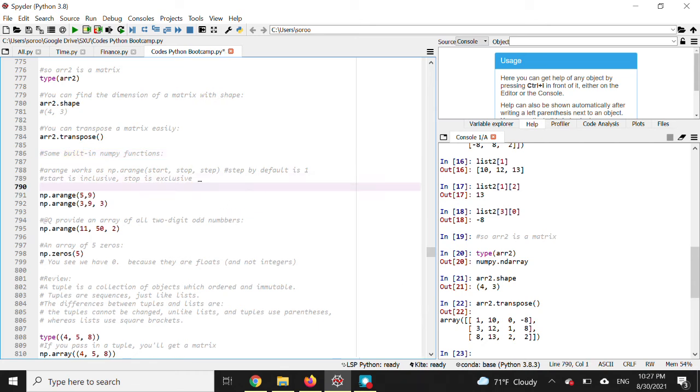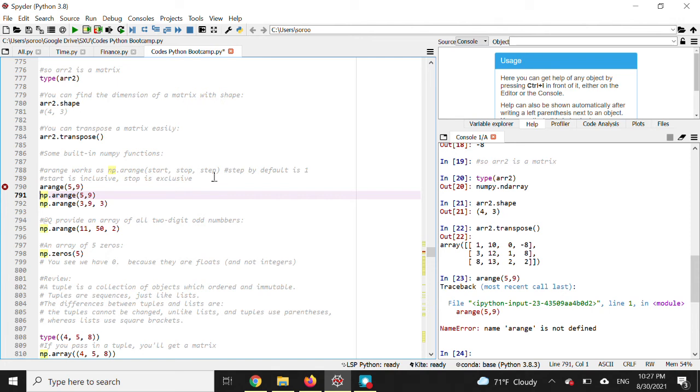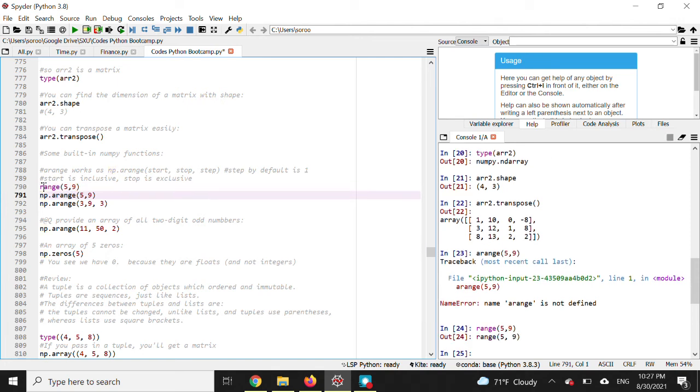So we had this arange before, and then we had, for example, from 5 to 9.